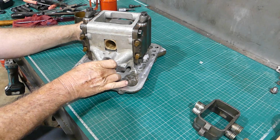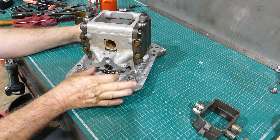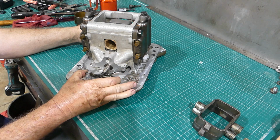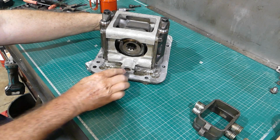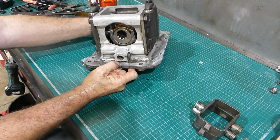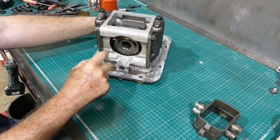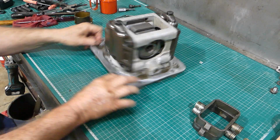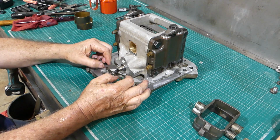And I've got to line that up with the other end, which is, there we go. And when you raise and lower your pump, that fella's just going to be in there. Now, can you see? You can just see in the end there, this hole you're looking at, that that's hooked into the square of this yoke. So when the PTO turns the pump, that yoke will actually go back and forth and keep the hydraulic control valve nice and free. And that feels good.